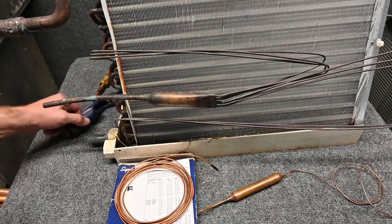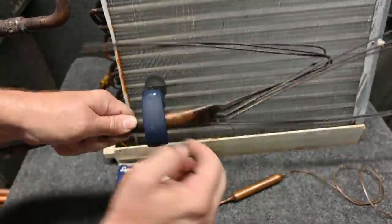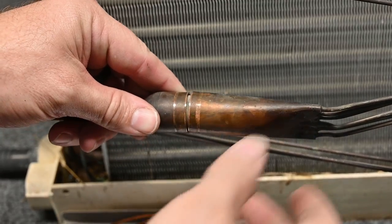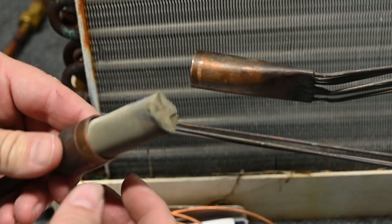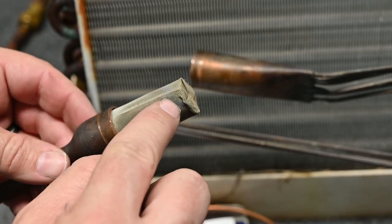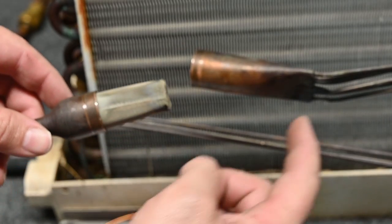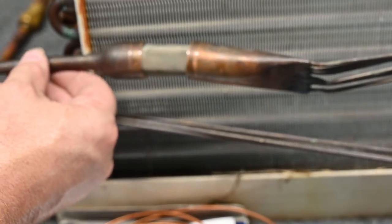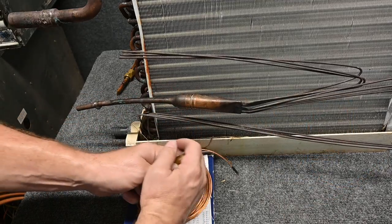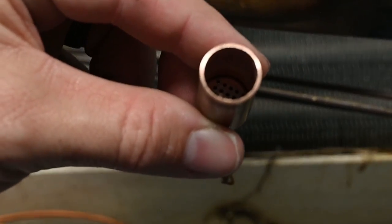The next thing people ask is, what does it look like inside? That's a legitimate question, so let's cut this open and find out. Inside this one, it's just a giant strainer — a big giant screen. It looks like it's made of metal, and we can see there's a pretty good bit of junk collected in there: some pieces of copper, some trash. So this system was dirty, but the idea is it catches debris in the screen before it goes through these little capillary tubes. Inside there's just a bunch of loose desiccant material and a little filter.